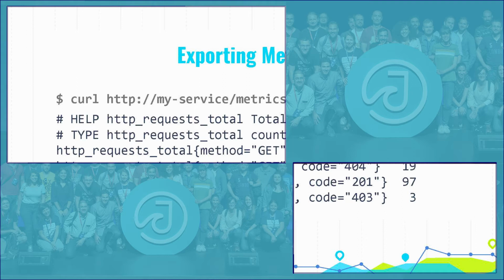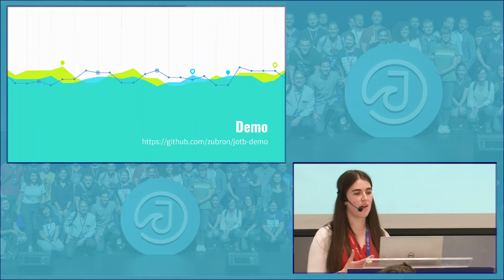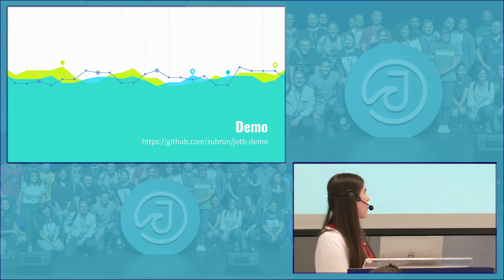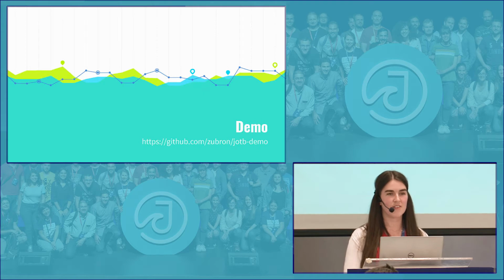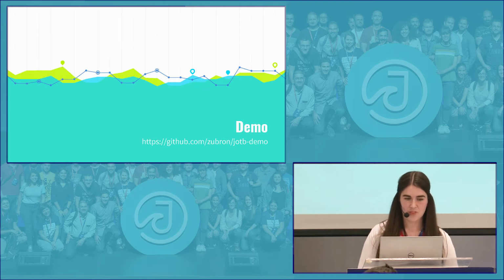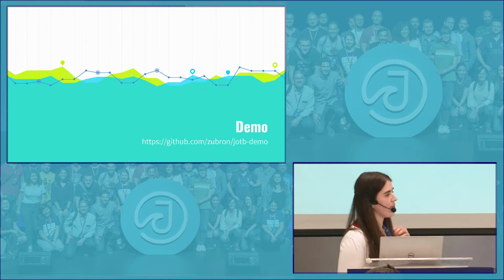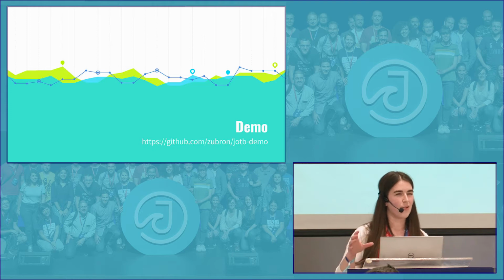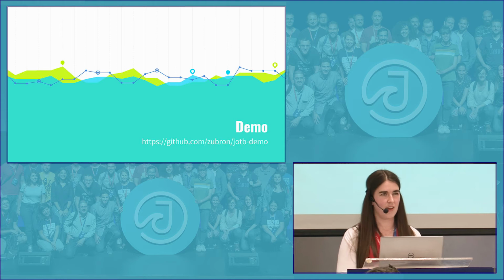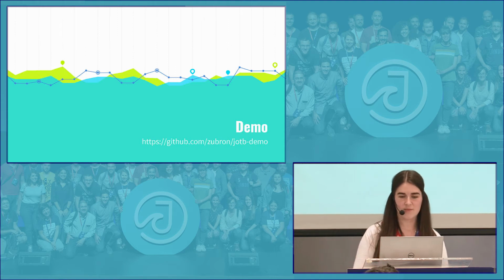Okay. So now that we've gone through the basics of Prometheus, what I was going to do is walk through a demo showing you how you can configure it and get started, and then gather some metrics about an application. The code for this demo is available on GitHub, and I've tried to write it in such a way that it can all be run locally. I'm running it locally, and I've included instructions in the README, so if you want to try it out, please check out the project.